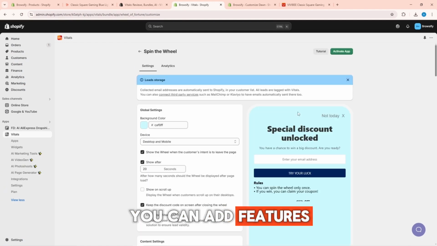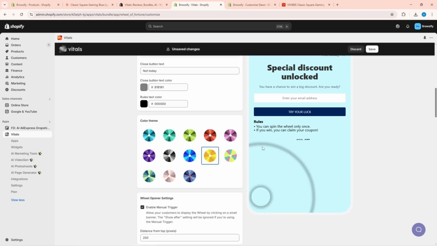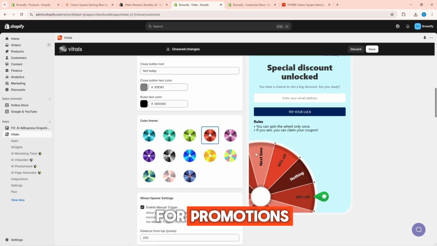Lastly, you can add features like spin the wheel for discounts, countdown timers for limited time offers, and even pop-ups for promotions.